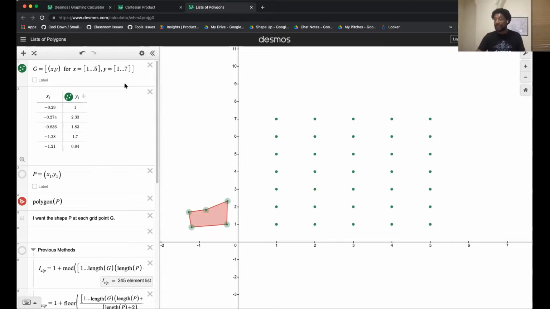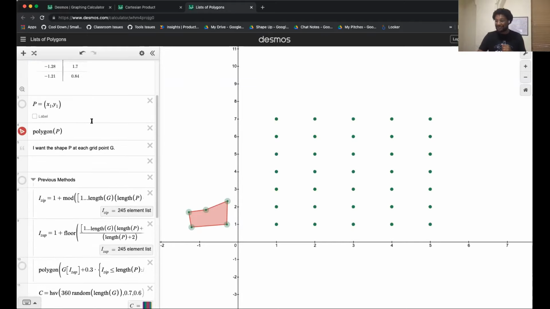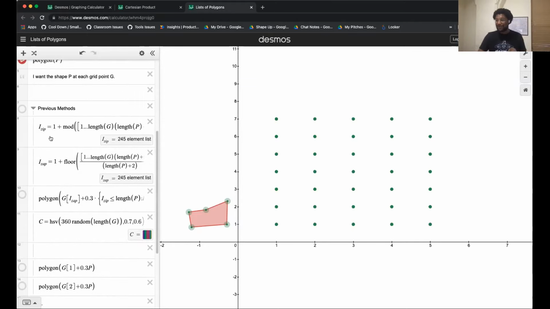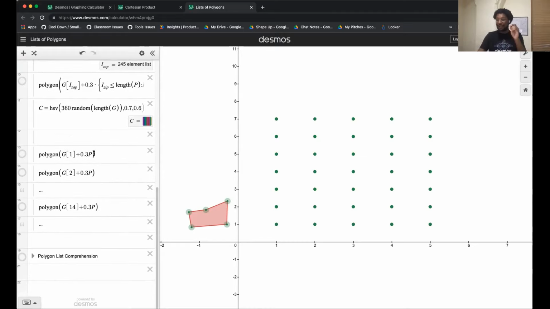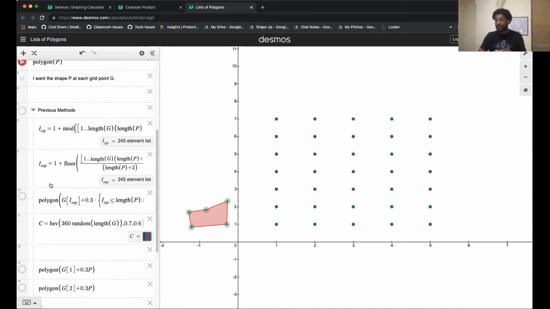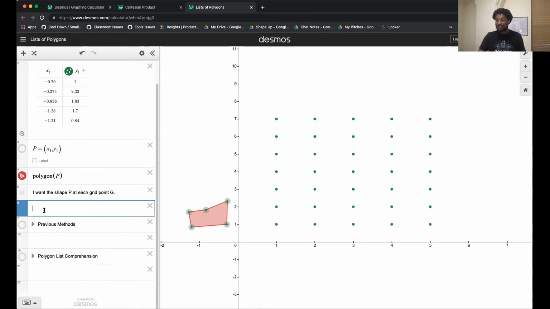And each of these points are defined up here by the list G, which you'll see has the same values that I defined in the previous demo when I was working through the Cartesian product. So how might we do that? Andrew was kind enough to show us how difficult it is to do it in the old method, where there's all kinds of math and functions that I don't understand, and then each polygon has to be graphed independently with each of the individual values in the list G. Bit of a pain there, but now with list comprehensions, this can all be accomplished in a single line.